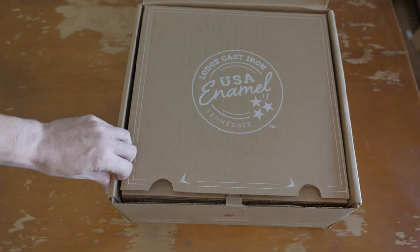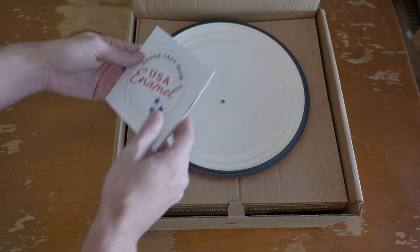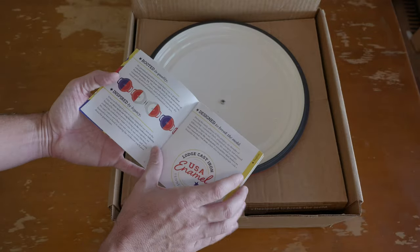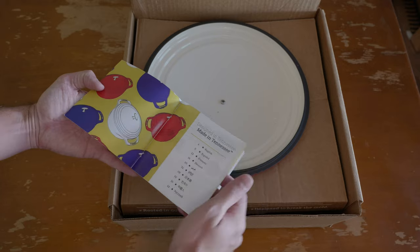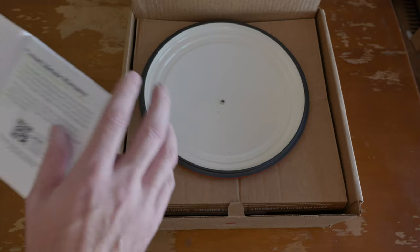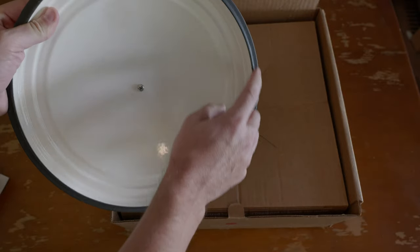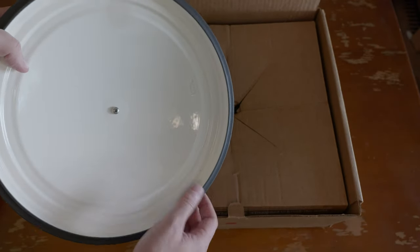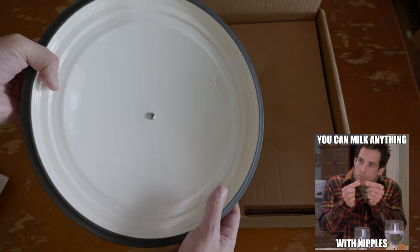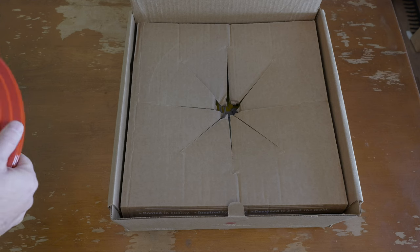Alright, so packaging - I've seen a couple of these unboxed. They do have nice packaging. We got a little booklet in a bunch of different languages, some marketing about how American it is, care and use, and a limited lifetime warranty. So we got a white enamel interior. Looks like we got a raw lip - cast iron lip, a screw on the inside. There's no little nipples like the Staub has all over the top to dribble - what they say is self-basting. There's your enamel finish.